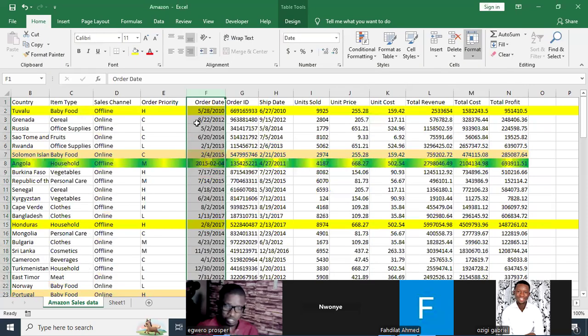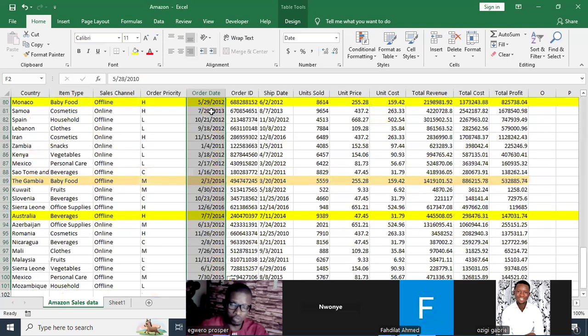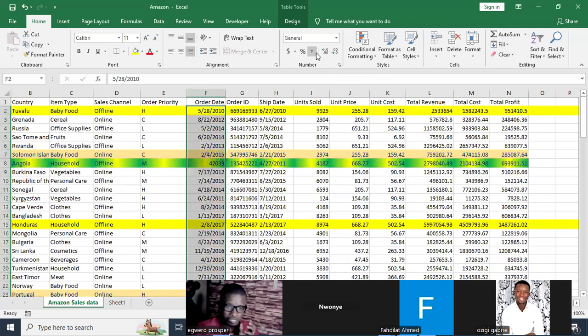Now, what I'm going to do is return everything back to number, to general first. But you can see that even as I take everything back to general, it's this same one that followed the rule, and even these ones could not follow the rule. So what I'm driving at is that the format of the data before it gets to you is what is not changing at this point, not that you have not done the right thing to convert it.